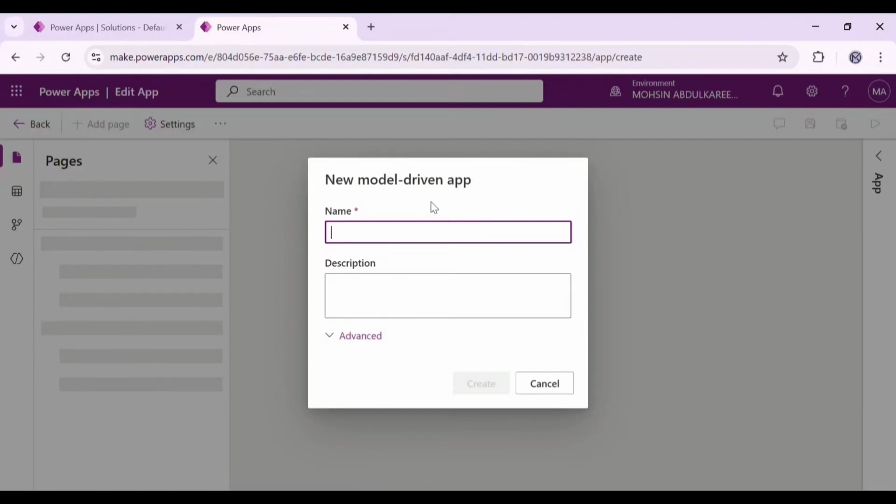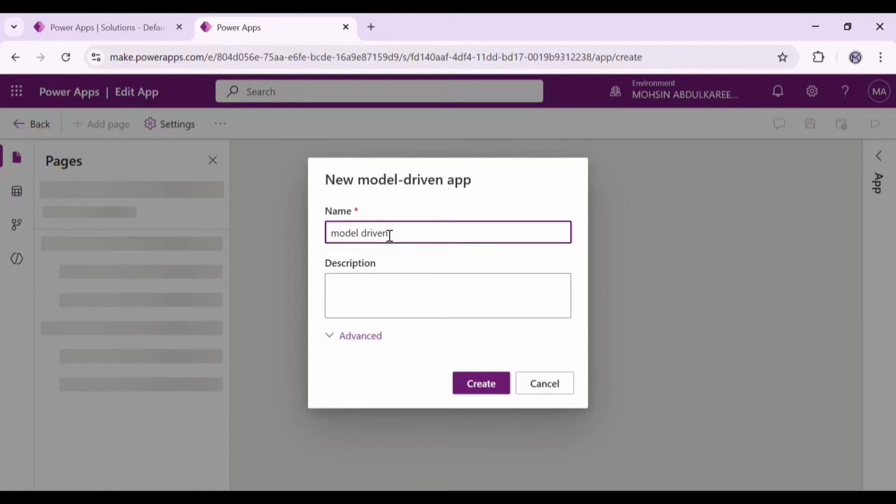This means whatever skills you learn in model driven apps can be directly used in Dynamics 365 customization. Model driven apps are best for complex CRM or ERP scenarios with many related tables, activities, and security layers, and for organization wide standardized processes like lead to opportunity, case lifecycle, and approvals.